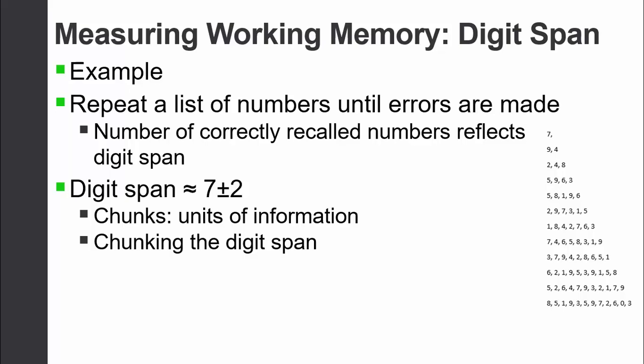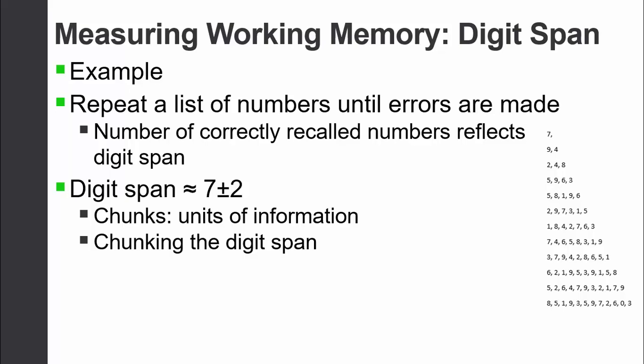Now, what is kind of interesting is when I gave you that really, really long list of numbers, I wasn't purposely setting you up for failure. I kind of wanted to highlight another important finding. You may have noticed that when I talk about the 7 plus or minus 2, I talk about 7 plus or minus 2 units. And the reason that I use units is because it's not really just that you can remember 7 plus or minus 2 items in working memory, but it actually is 7 plus or minus 2 what we call chunks, right?